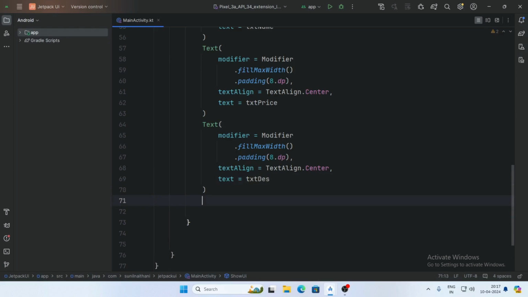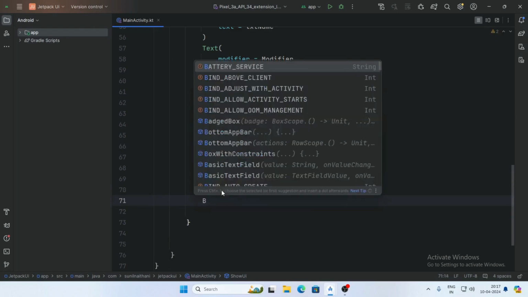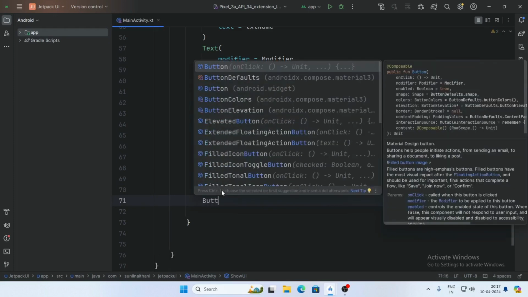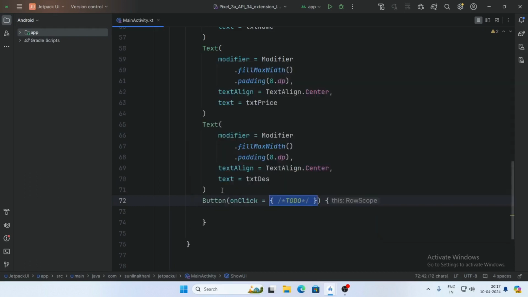Now create a button. Write Button here, and here is the button onClick, pass the function here.